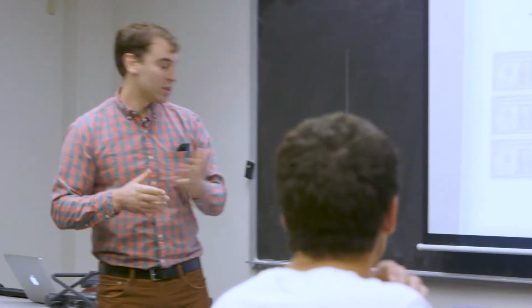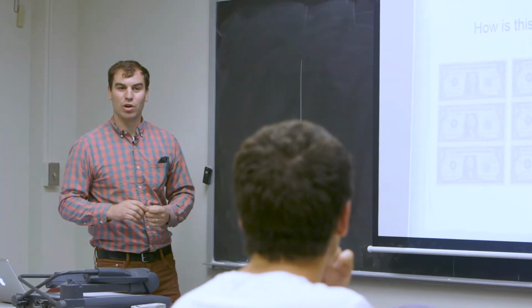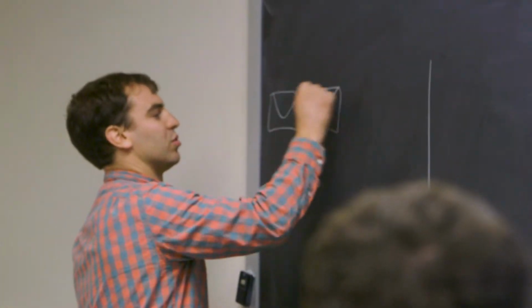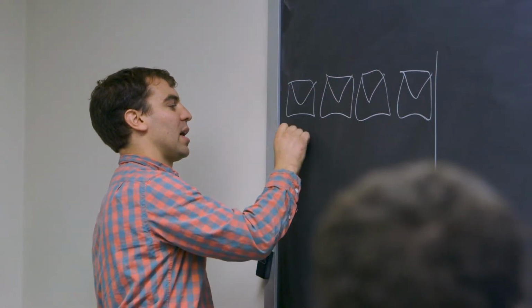Okay. So where do we start? You need one envelope with $1. Great, that's a great start. You've got to be able to pay the $1 amount. So let's draw our 4 envelopes. The first envelope has to have $1 in it. Okay? So we've taken care of paying the $1 amount.